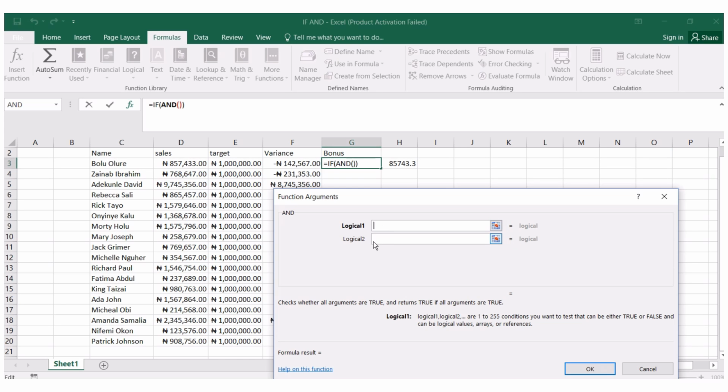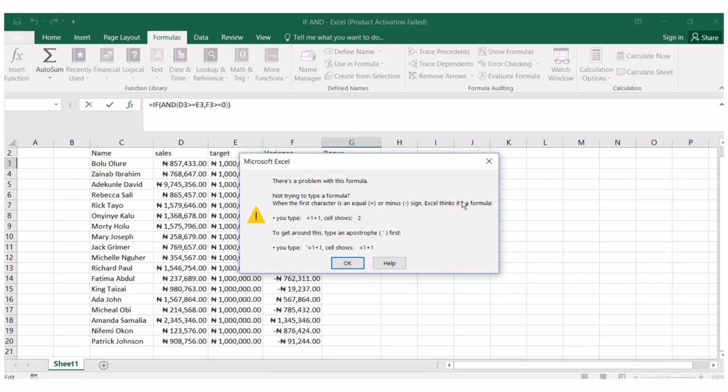Now, for instance, if the person reaches or passes his target, that's if D3 is greater than or equal to E3, and also if F3 is greater than or equal to 0.